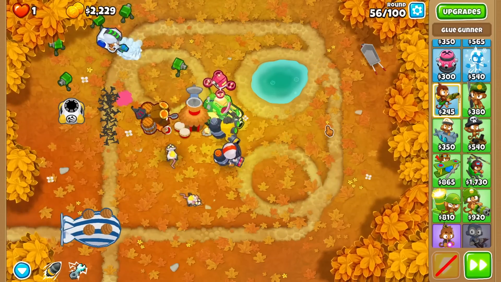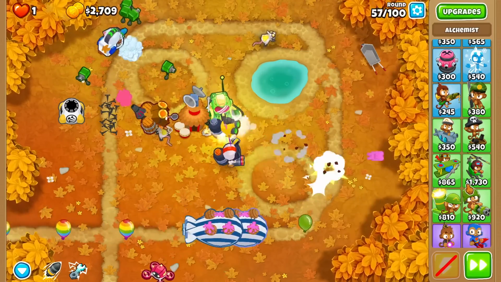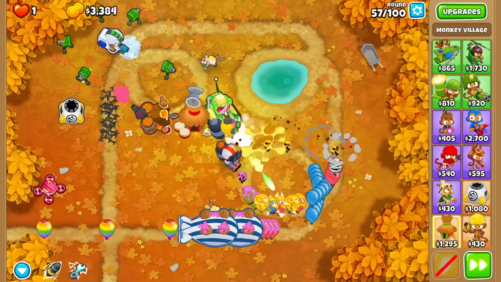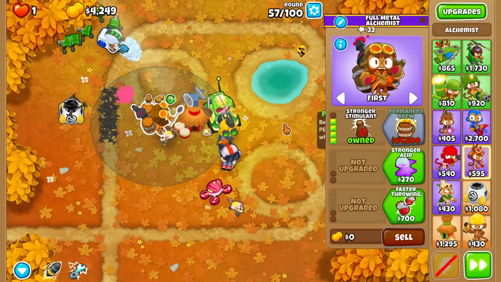Now, my next idea here is probably Perma-Brew. I mean, we don't really have that many crazy things we can do, but we can go Sabo, we can go Ice Tower, we can go for a fourth-year village, or we can save up for that Perma-Brew. And if that guy makes it happen for us, that would be delicious.